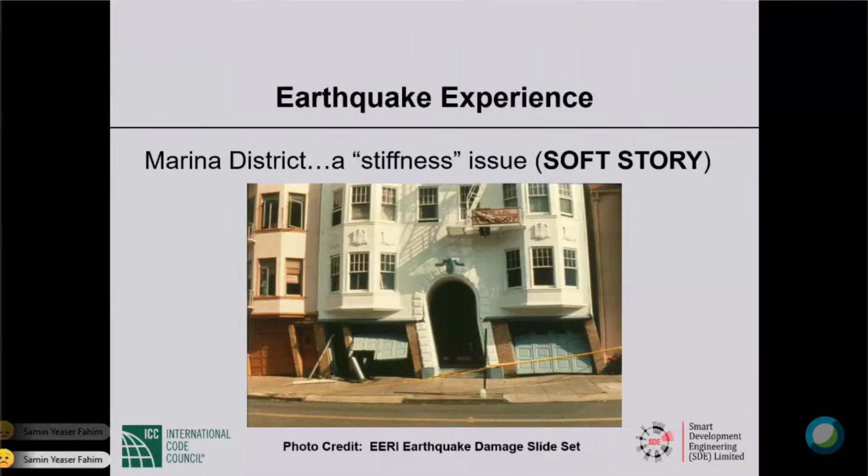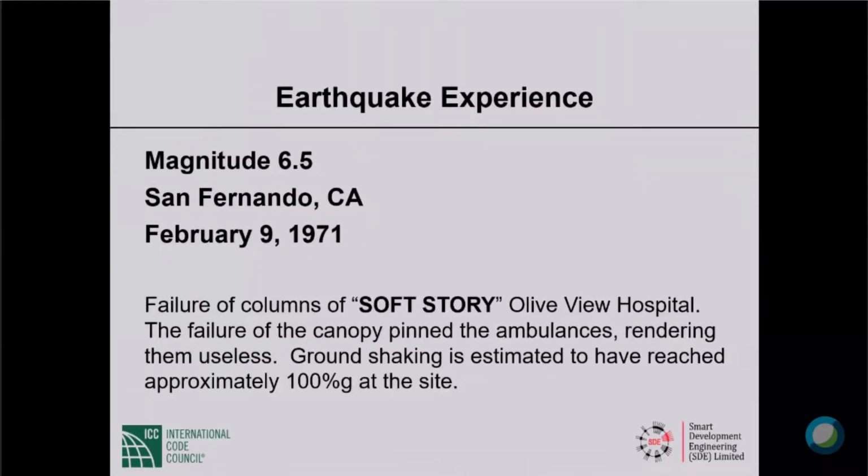Okay? This is a closer view. So this garage was created, or this one, all the same. All the buildings had the same thing. This opening was cut in what used to be a shear wall, and now we have only the two pilasters or columns instead of a shear wall, and that is the reason why the buildings have a major problem.